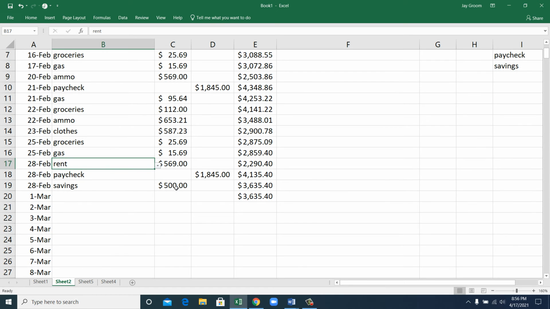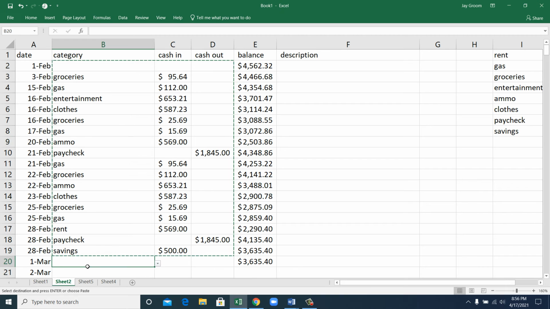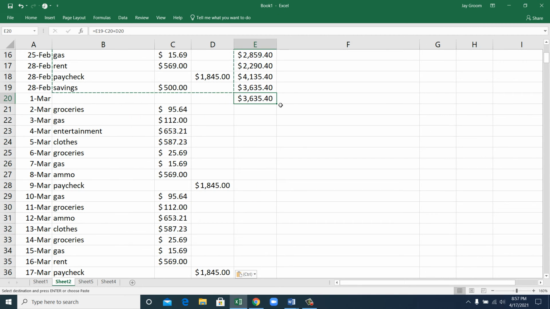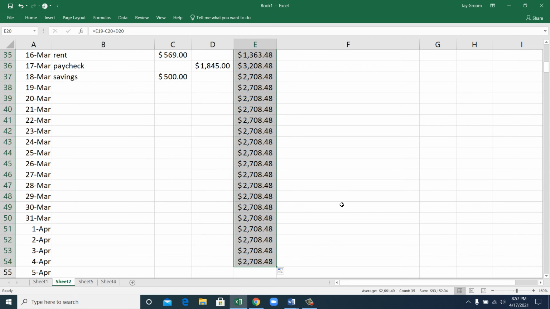Now, what I'm going to do is I'm just going to copy this data because I'm lazy. And I'm just going to continue pasting this down. See that?